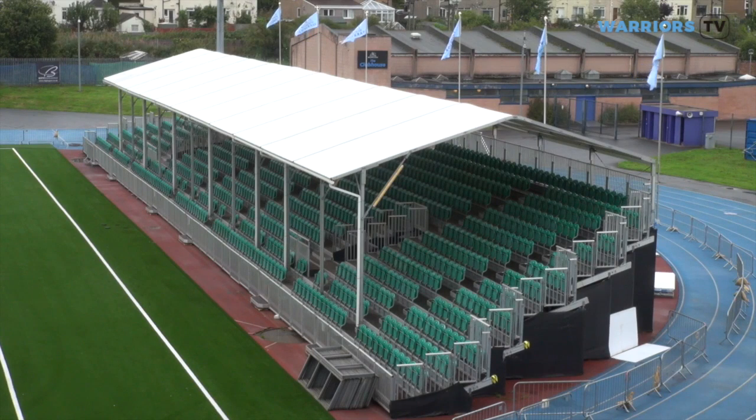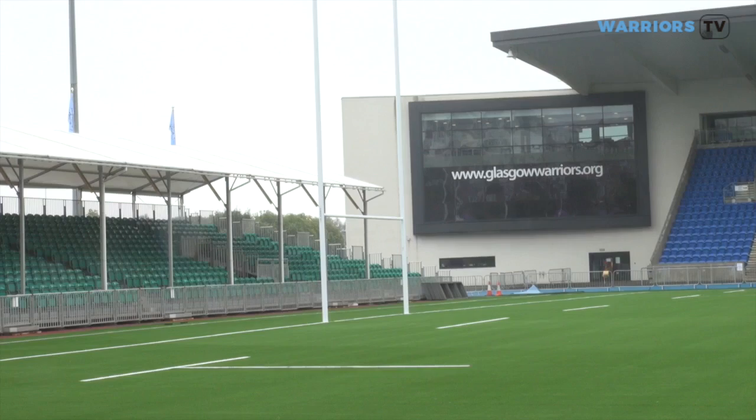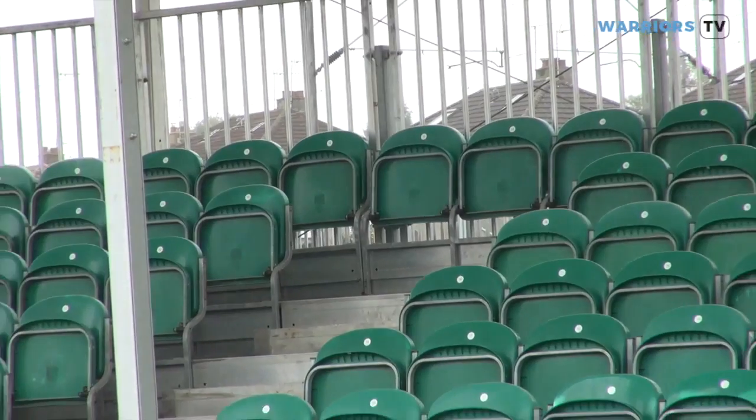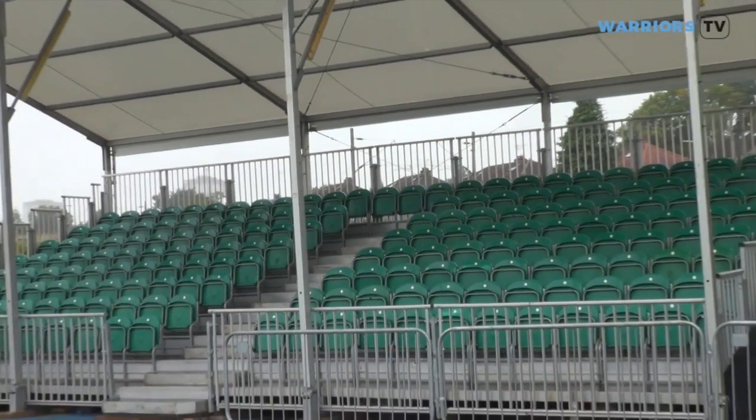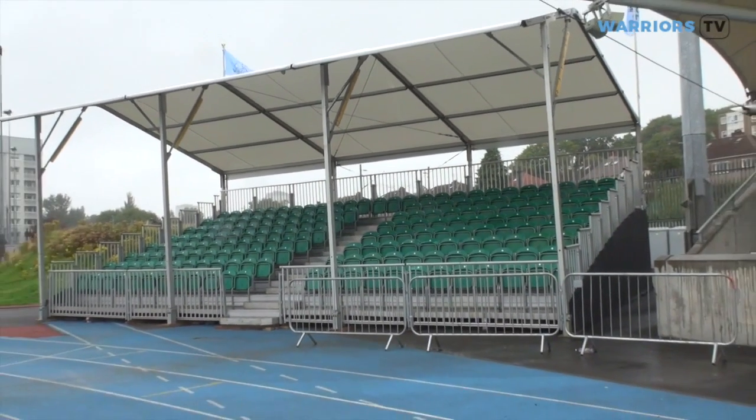As you look around, there's a bit of a difference here, not just the pitch, but larger temporary stands at each end and a new stand over there in the corner. Can you tell us a bit about that? Yeah, we worked with the company that helped us put in the stands last season, and at the end of the year we did a review, and they identified some areas where we could potentially put in some more capacity. So we looked at it and we've decided to go for it. We've been able to add about another 500 new seats, many of which are covered. Some are uncovered, but many of which are covered.